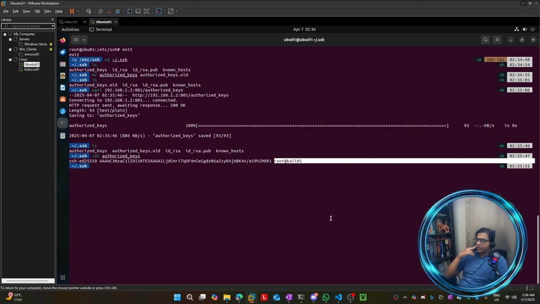Here we are forwarding the application port to 7777 in the Kali machine. And let's go to Kali machine now.